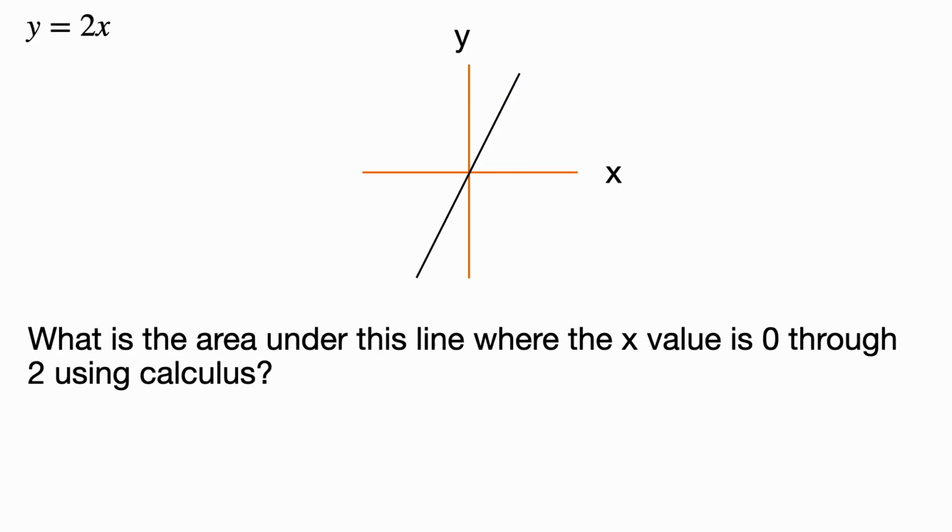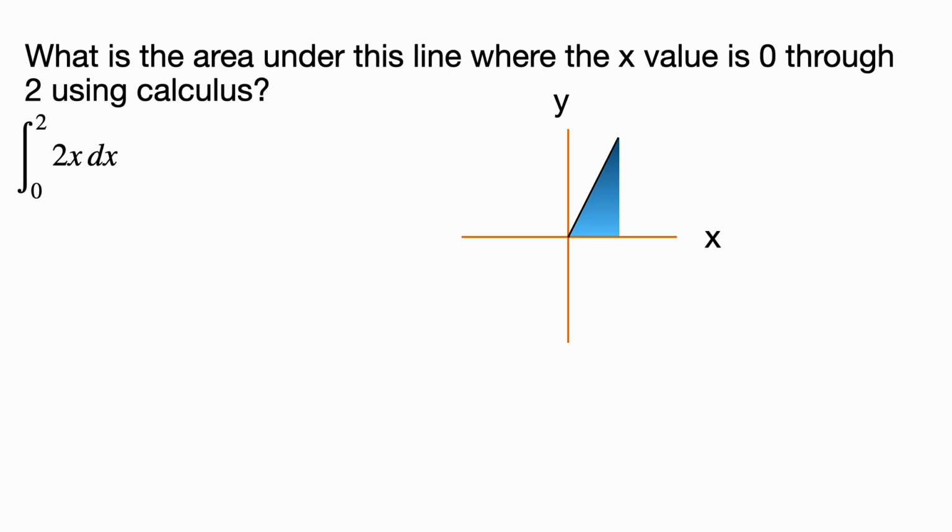To get the area underneath the line for the range of 0 to 2 using calculus, for the line y equals 2x, let us get an understanding of the calculus notation. Here we have the elongated S to represent that we want to do integral calculus. The dx represents that we are trying to integrate with respect to x. So we could be integrating for y value, or there will be a dy, and so forth.